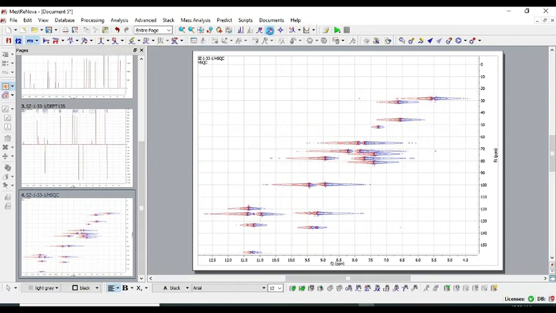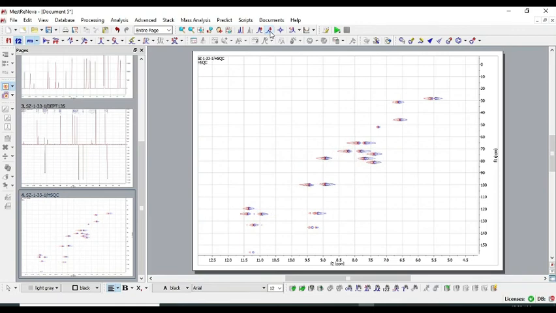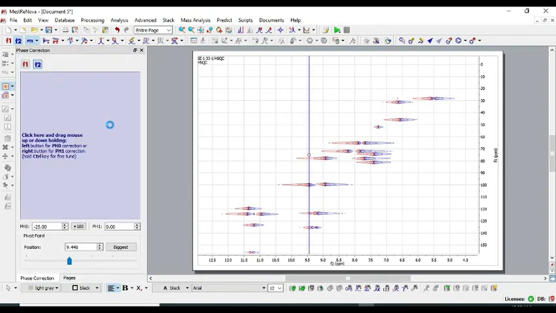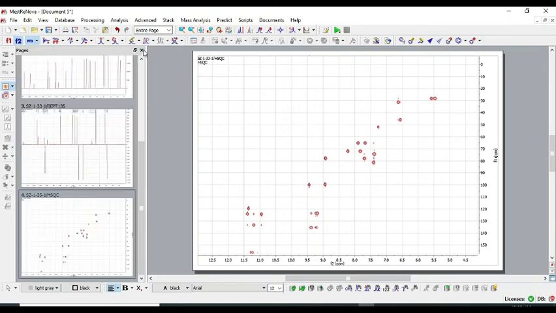So you can just play with the spectrum like this, and if you want to correct the phase, you can do it with manual correction, and you see that these contours will shrink and it looks better now.